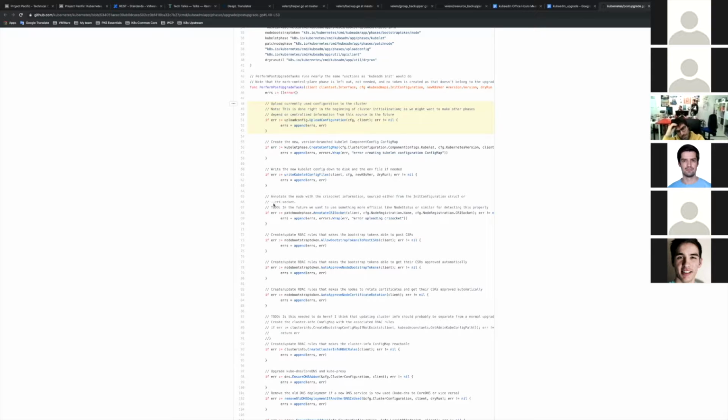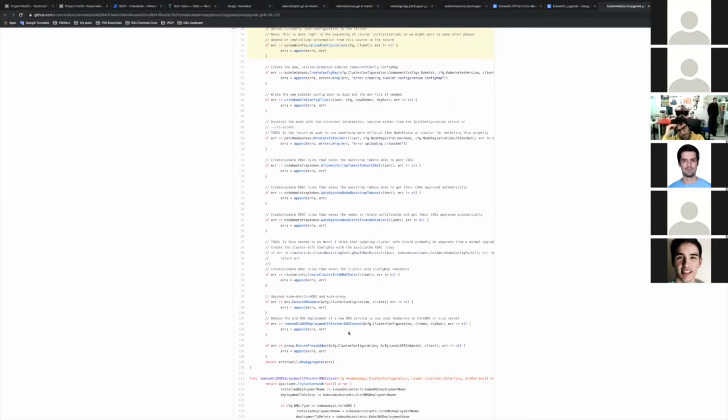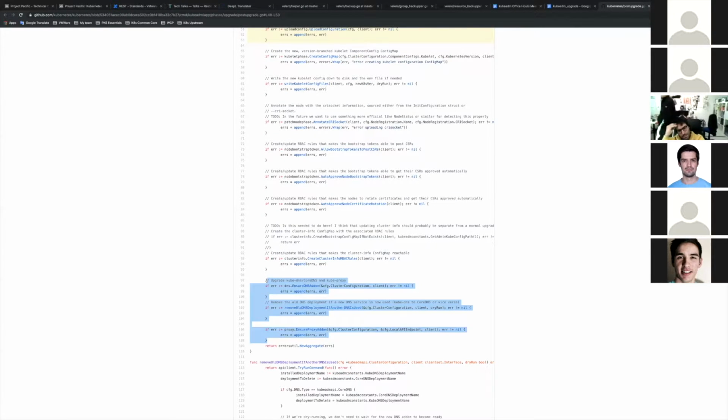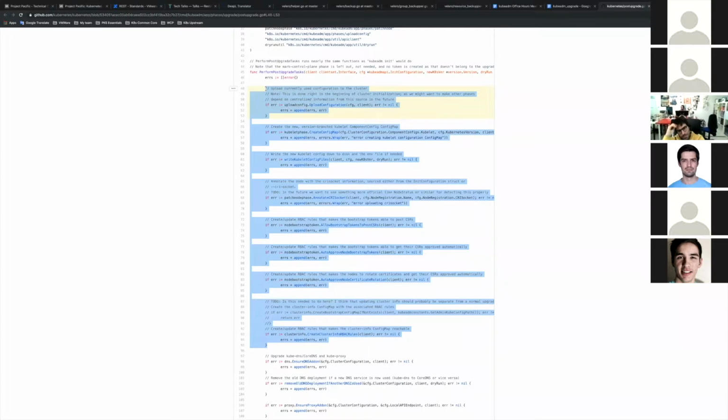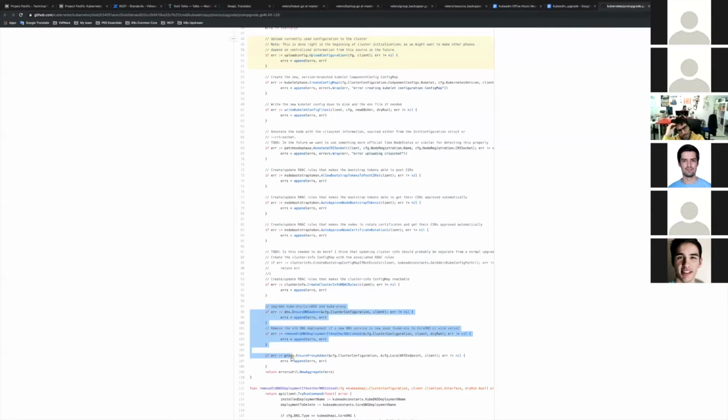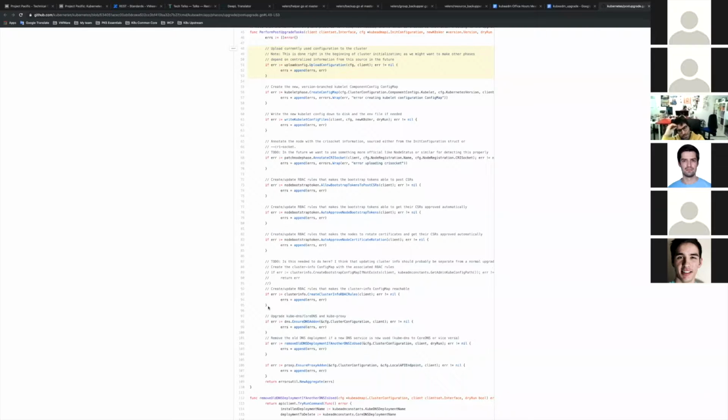So it updates the annotation of the node. It recreates all the RBAC rules. And then at the end, it does add-ons. So our proposal is to keep all those lines in a unique phase, because we don't see a reason for the user to call them individually, while we are breaking add-ons down into two phases. Is that right, Marek? Yeah, what you have highlighted is going to be a phase that has two phases. And then everything else above it is going to be the post-upgrade stuff.